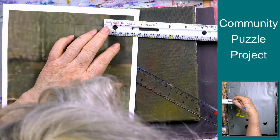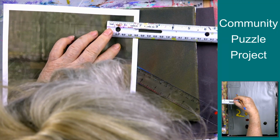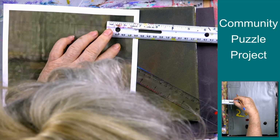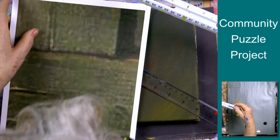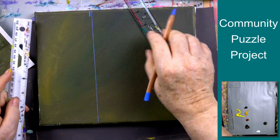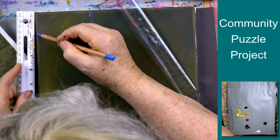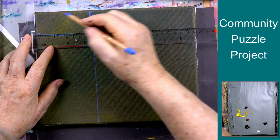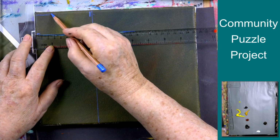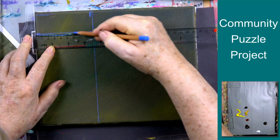1.5 inches. I think that's this one. This is 1.5 inches, but we've got a little bit of a bleed here from the top, so I'll probably go down a little bit further than that. 1.5 inches is this. I'm going to go down just a little bit further, and I'm going to draw a line like this, because I figure I've got about this much bleed at the top where we're not going to use it. So I'll come down just a little bit further and draw a line like that.